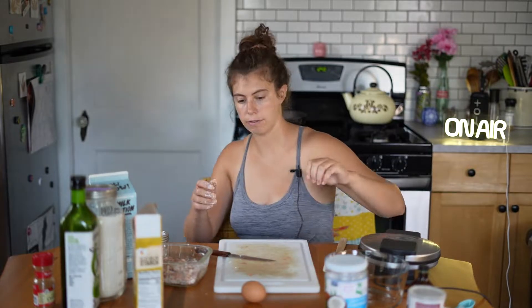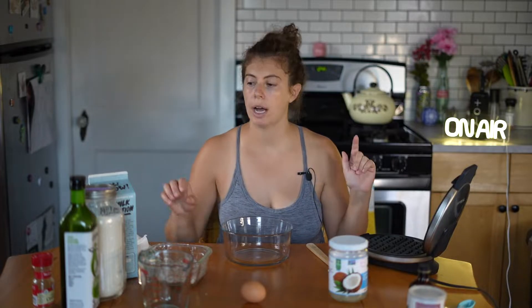We're going to fry it in avocado oil. Next we're going to make the waffle batter, and you will need a waffle maker for this recipe — just a regular waffle maker, but if you have a Belgian waffle maker that's even better. Let's do it: one cup of flour — I'm using rice flour, so hopefully it's not too different.